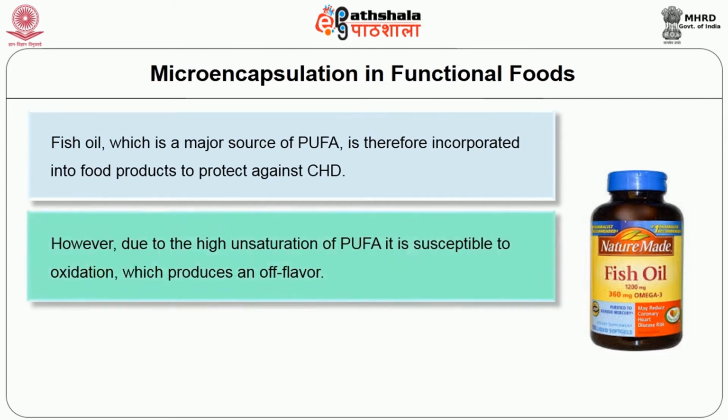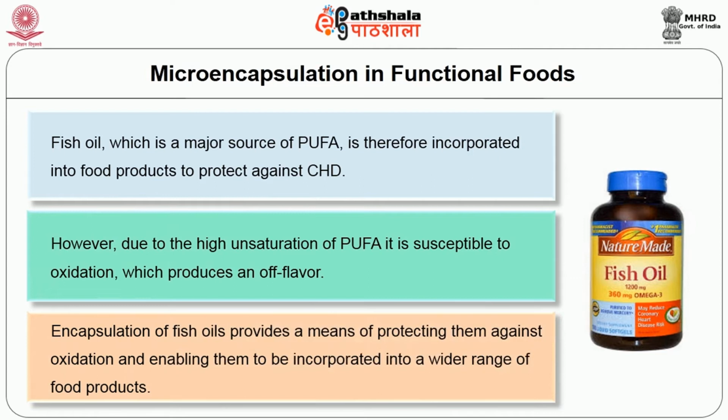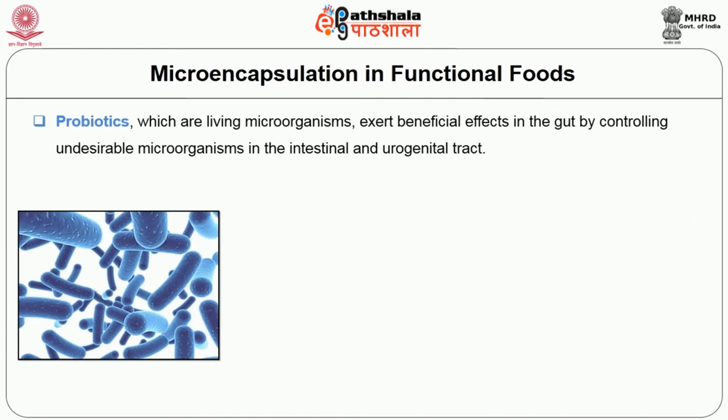However, due to high unsaturation of PUFA, it is susceptible to oxidation, which produces an off-flavor. Encapsulation of fish oils provides a means of protecting them against oxidation and enabling them to be incorporated into a wider range of food products. Probiotics, which are living microorganisms, exert beneficial effects in the gut by controlling undesirable microorganisms in the intestinal and urogenital tract.